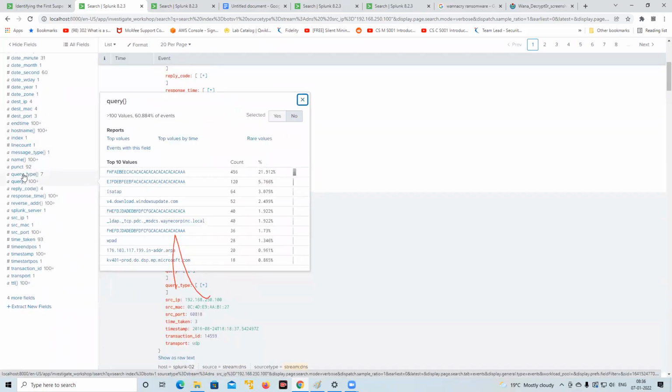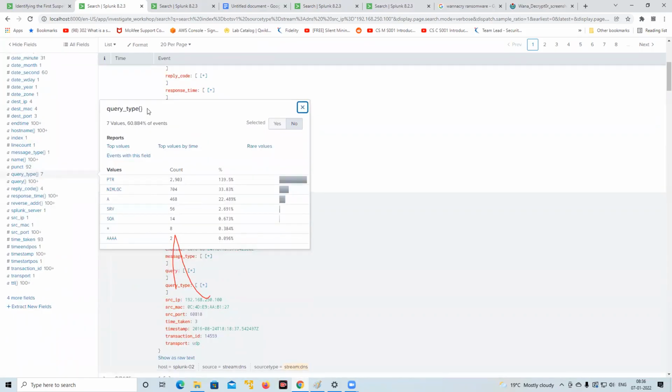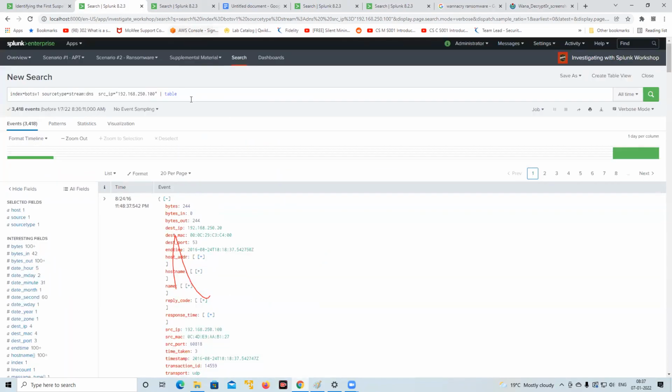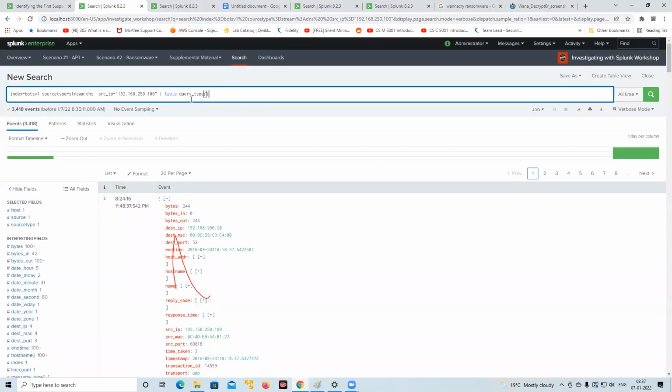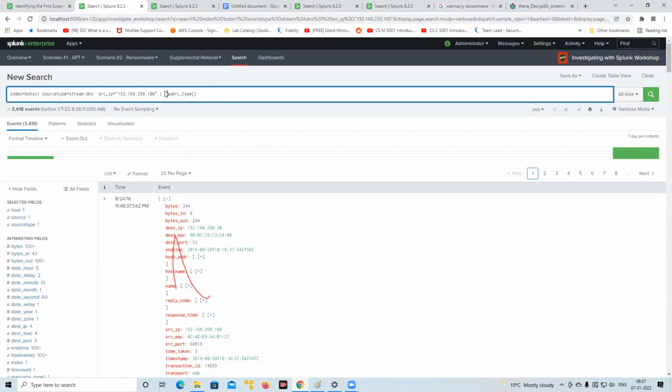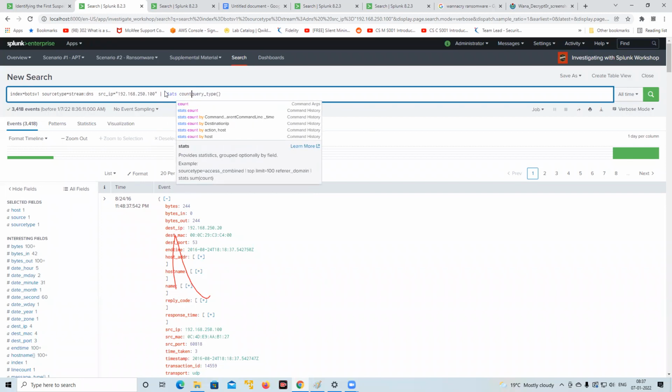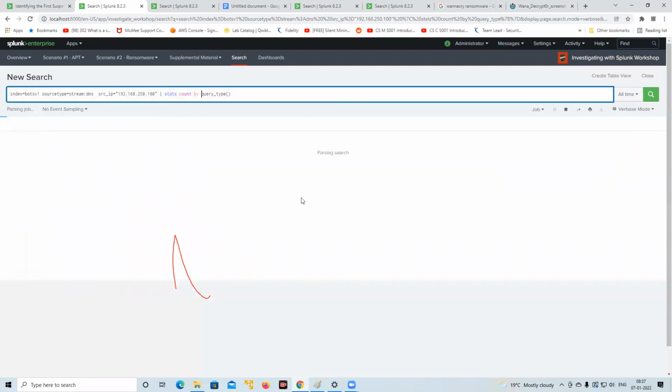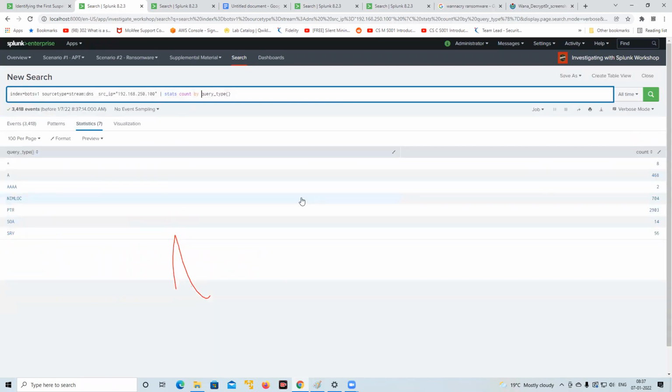What query has it asked? Query type means which request type, A record or other records, all those things. I will use stats only. Stats count by query type.